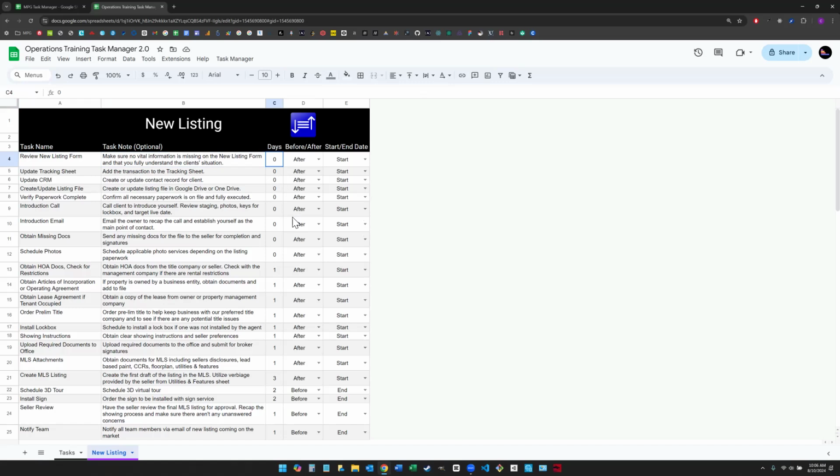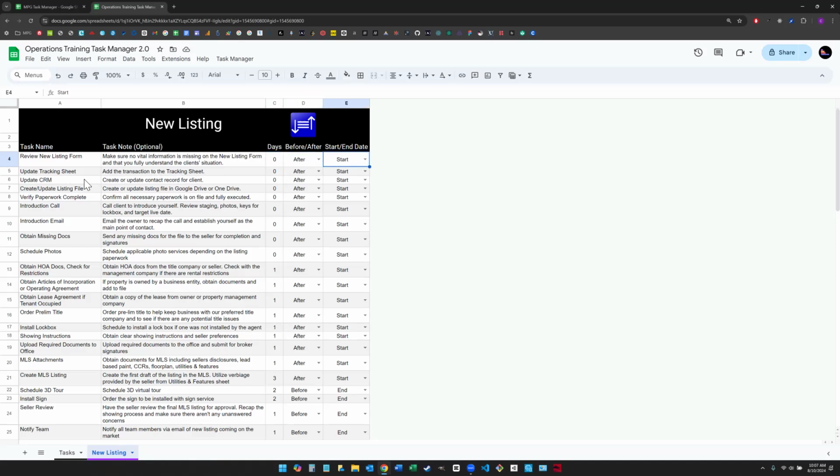The next column we have is the number of days that we want to adjust. So we have 0 days before or after the start or end date. And what this allows me to do, or will allow you to do, is to put in the number of days that you want this task to be due before or after the start or end date. So you can see review new listing form for a new listing. Well, we want to do that on the very first day. So we put 0 days after the start date.